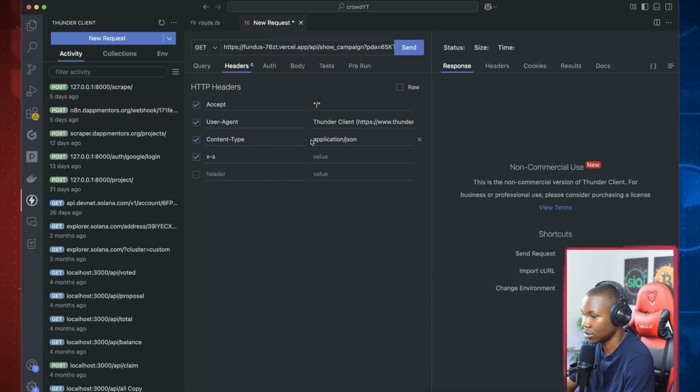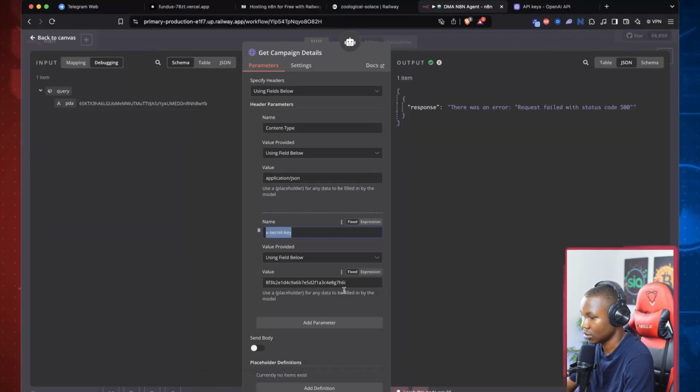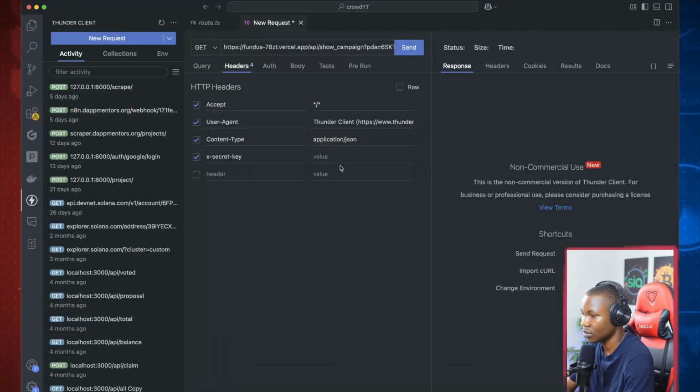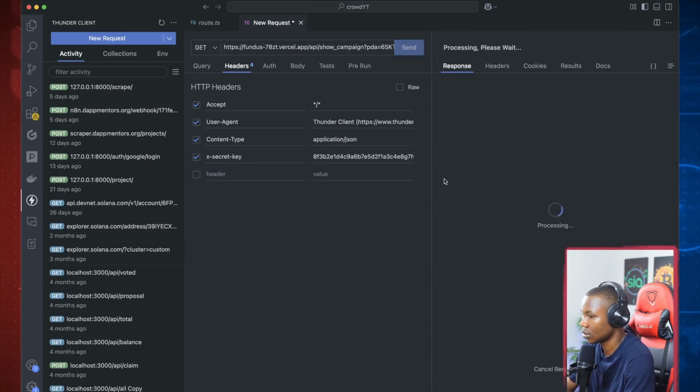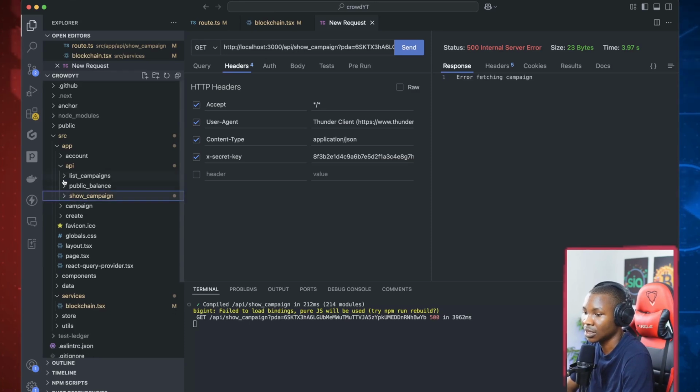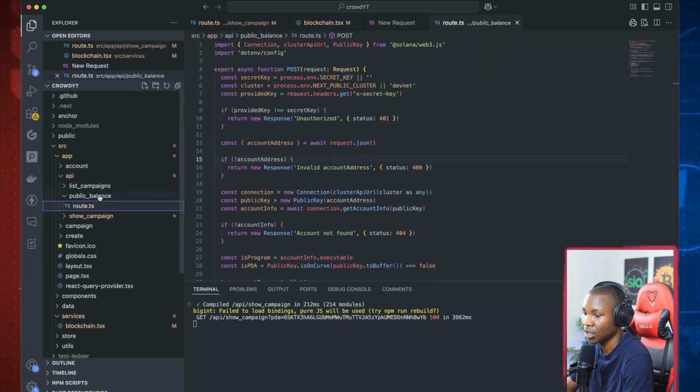Copy it. Secret, then you pass this value here. So let's run this and see. It is still failing. So at this point, we're going to have to leave it alone and come to this last endpoint here.